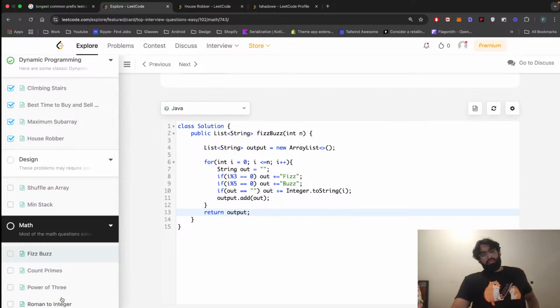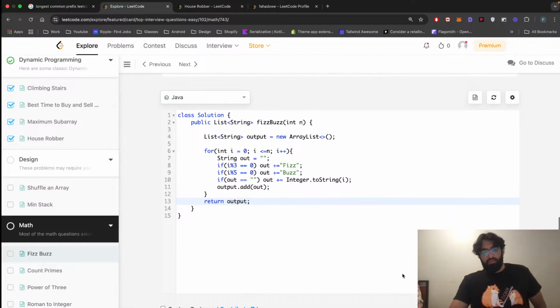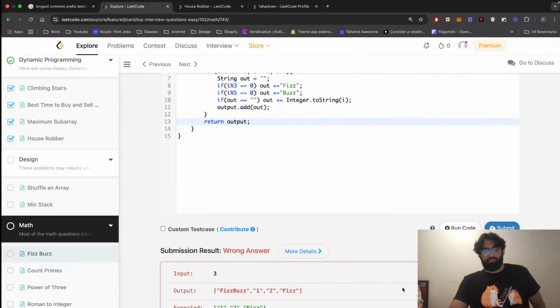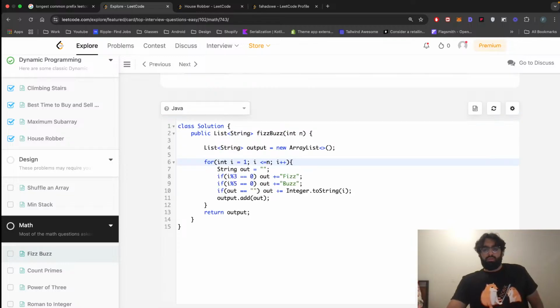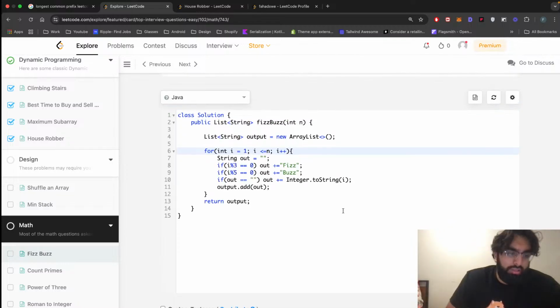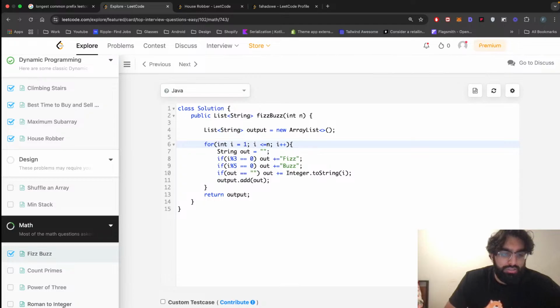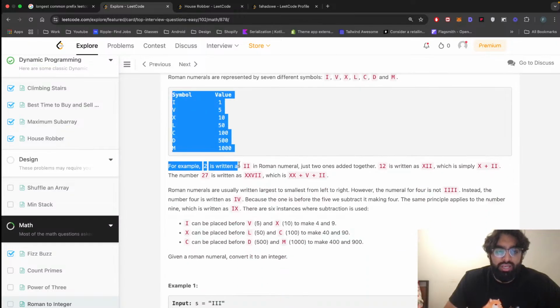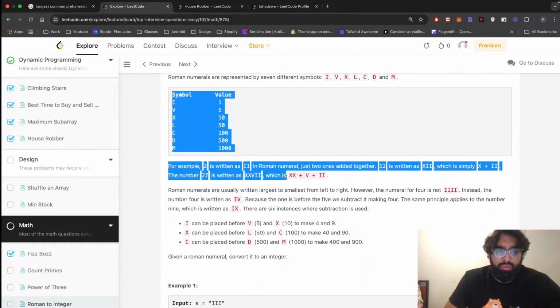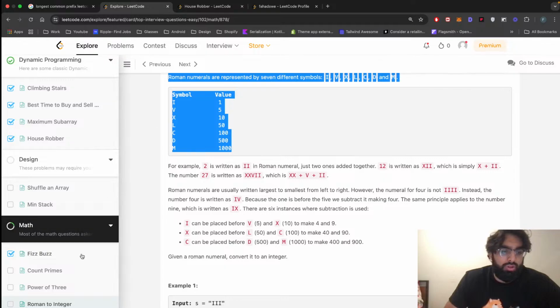Alright, I think these are pretty dumb problems now. I don't want to do them. Expected 1, 2, Fizz. I got Fizz, 1, 2. Yeah, the math problems are kind of lame. Like Roman to integer. I think I remember this one. It's just a whole bunch of if cases, edge cases. So being able to find some good conditional flow logic here.